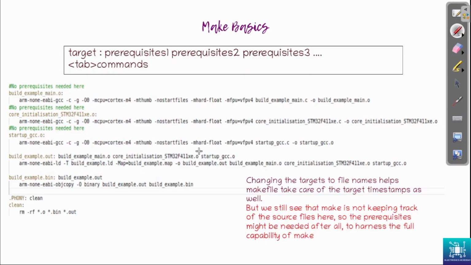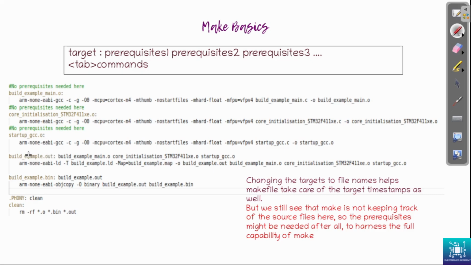Now what we do is we change it one more step. Everything remains the same, but the only thing is we change the names of the targets here. Now instead of just the name of the targets, we actually give the file names of the output files.